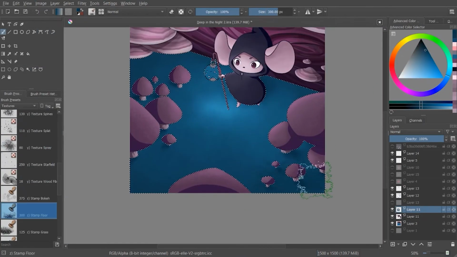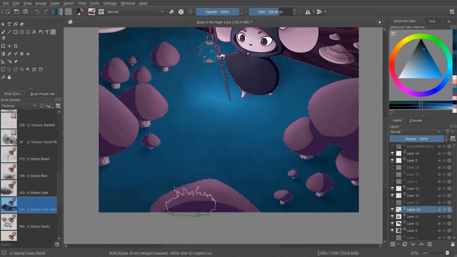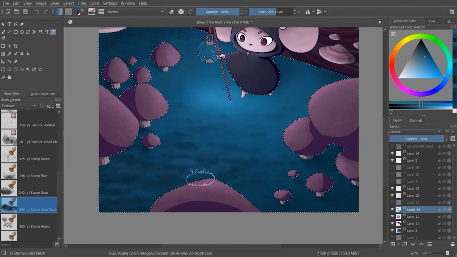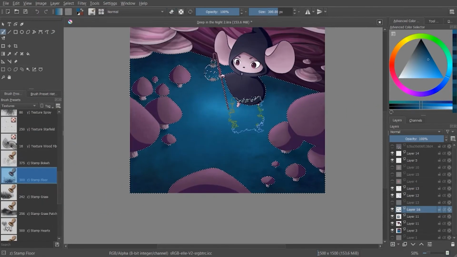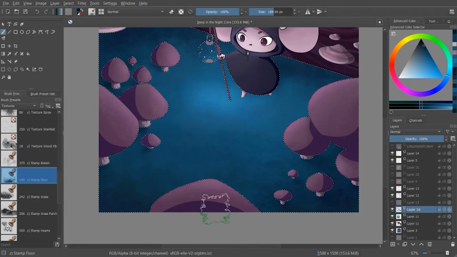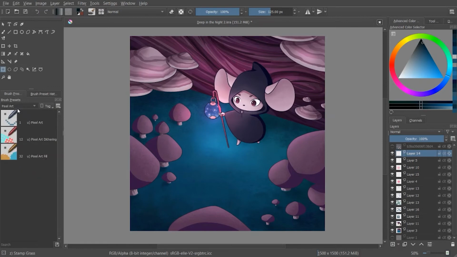Now, multiply is very similar to overlay. It's another layer type, and it has some transparency to it, but instead of making things lighter, it makes things darker. So this way you can select a color and apply it as a shadow to all of the objects. And it looks pretty good, in my opinion, honestly.